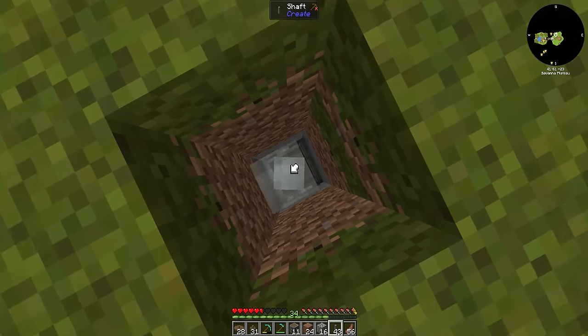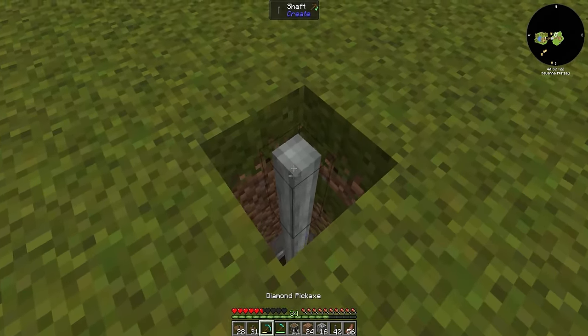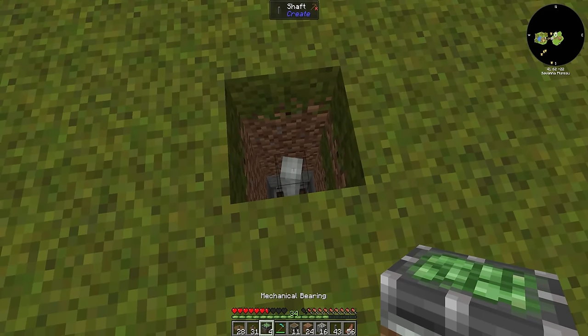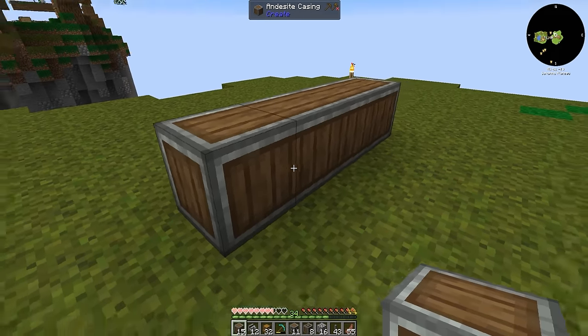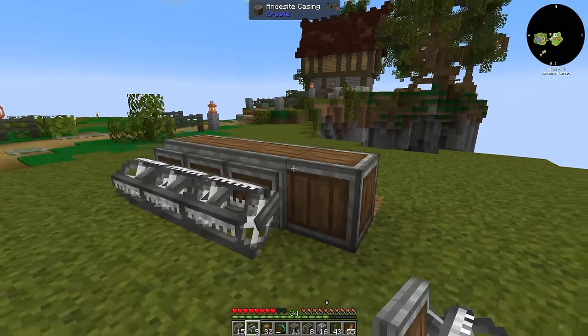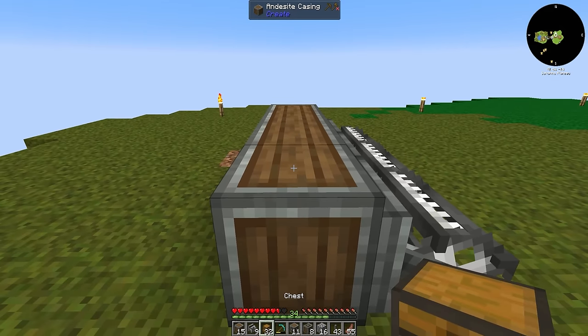There it is. So let's get this up to the surface. In fact, we want it one lower than the surface. And these contraptions are going to be fairly simple. So we're just going to use a mechanical bearing there. And what we're going to do is just build up a simple contraption here. I think we're going to put three harvesters on each one, and then we need somewhere to store the items, so I guess we might as well just put that on the edge here.